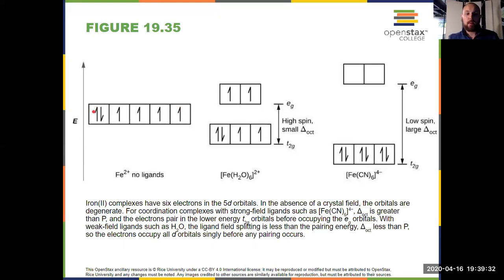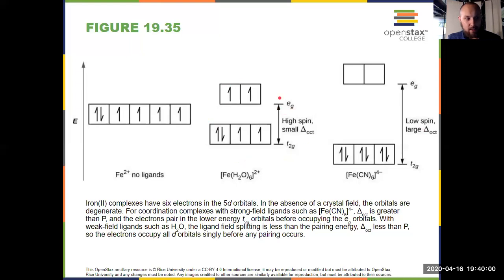But then when I take into account the presence of ligands, my first 3 electrons are obviously just going to go down here. 1, 2, 3, 1, 2, 3. But then the question becomes, where do I put 4 and then 5 and 6? Because 4 could go down here, but 4 could also go up here, right? And you see they end up filling differently.